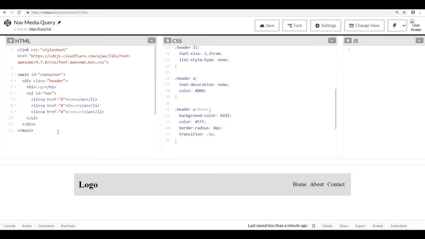All right, so what's next? So we're here for media queries. What do we need to implement over our HTML? Yeah, so we haven't done anything with media queries yet. We've basically just set up our HTML and styled it, and we have a nice nav bar. We need to add just a little bit of JavaScript in here. In essence, we're going to toggle the nav menu to hide or show.